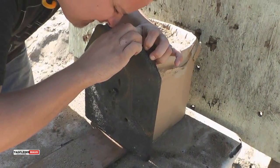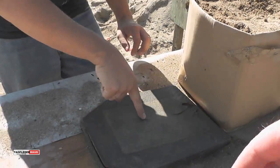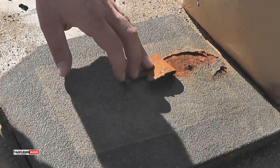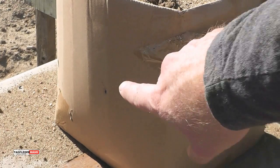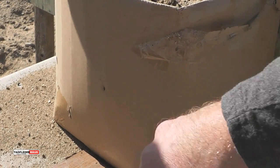And let's have a little look-see here and see what kind of damage we got. You can see there's a small hole coming out of the back of the plate. And an entry hole in our box of sand. We'll check that box to see what kind of fragments are in there after we're done testing.